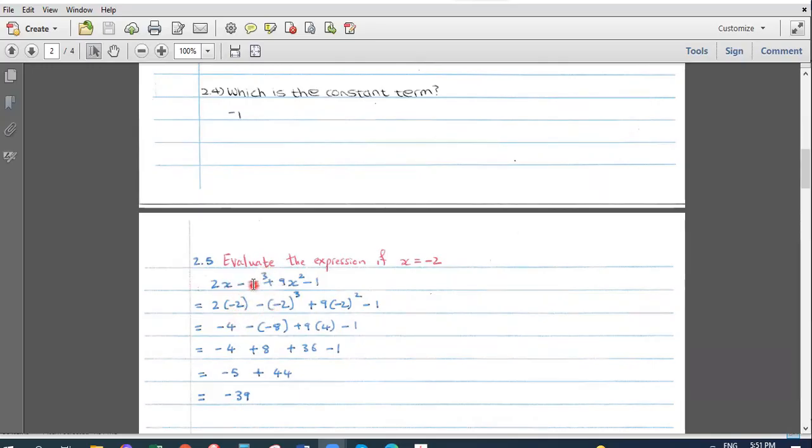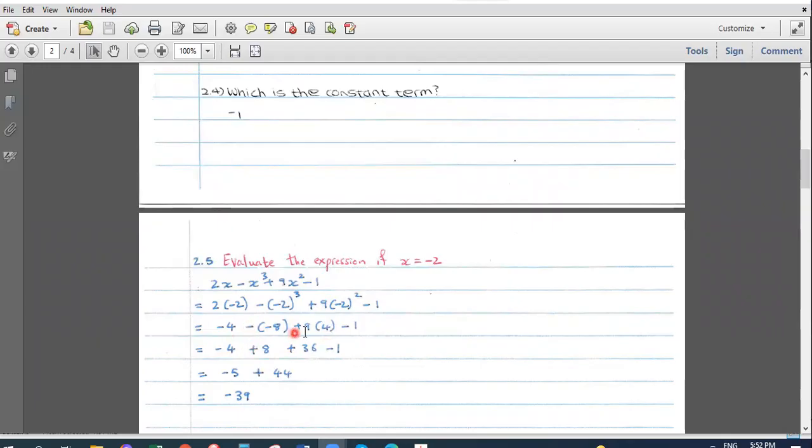That is needed because you are raising the x value to a power, to the exponent 3, then to the exponent 2. So we have it in brackets. So we can cube this and we can square this. So working with your answer, 2 times negative 2, 2 times 2 is 4, that's negative 4. Now here, before we multiply the negative sign to what's in brackets, we need to first work out minus 2 cubed. And minus 2 cubed is minus 2 times minus 2 times minus 2. That gives you a value of minus 8 or negative 8. And minus 2 squared or negative 2 squared is 4.